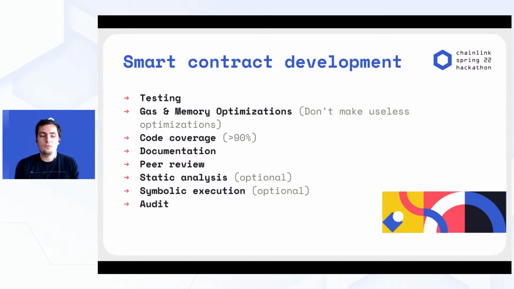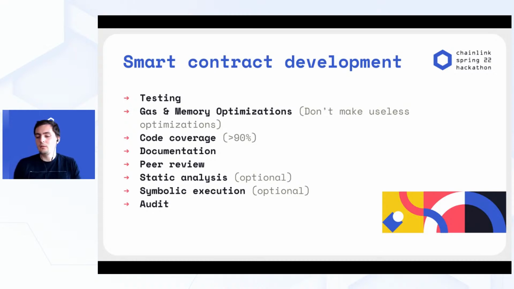Then we have peer review. Basically, you're going to work in some team. Don't hesitate to ask your colleagues to review your code. That's a common practice in bigger teams, that one or some group of individuals will implement some feature, and then the other team members will take a look at that implementation, comment on it, review it, etc. And then after all of those checks, finally you're going to merge your PR into the main branch or dev branch.